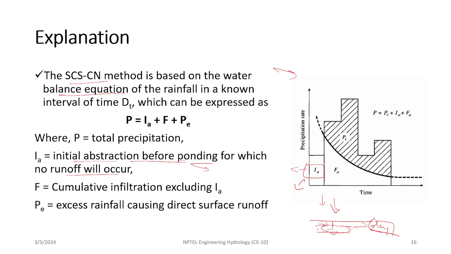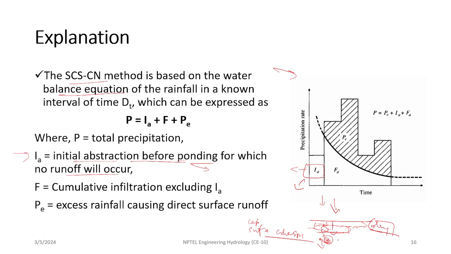Firstly, why has infiltration been counted? It has been counted to fulfill the voids, the dryness, or the missing moisture in the soil. You know that many forces act, like capillary forces, surface tension forces, and cohesion forces. These forces dominate between particles. So when water comes, they have the capacity to absorb this water instead of letting it pass. The entire water gets absorbed over the particle surface. That is why initial abstraction is counted.